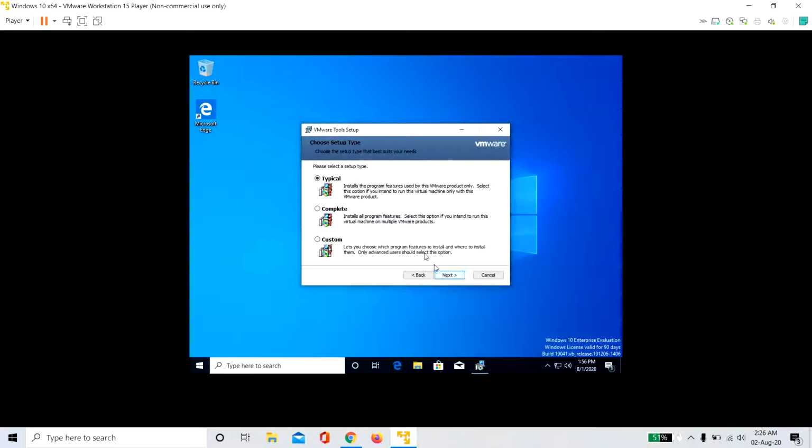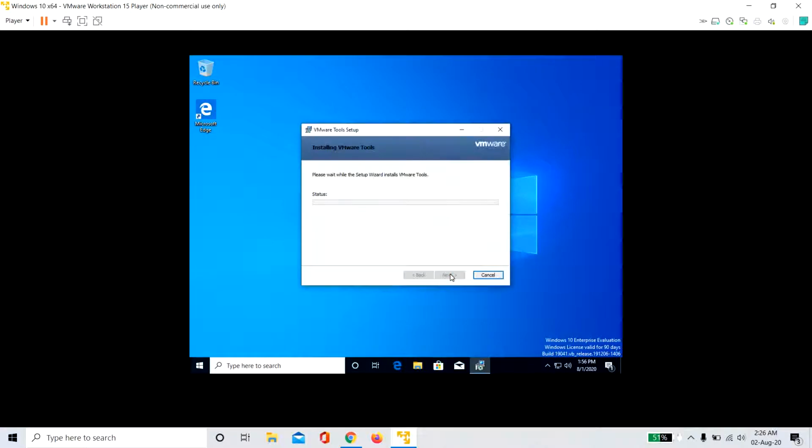Click on next, complete, next, install. Alright, so once this is done and we are able to full screen, our first step is going to be to go and change the name of our computer. I'm going to name my computer the Punisher and let it reboot so that the updates happen accordingly.